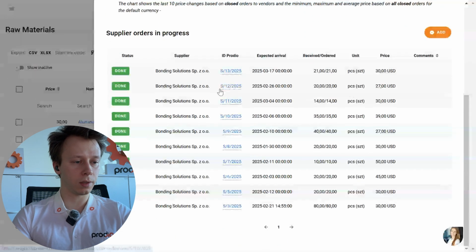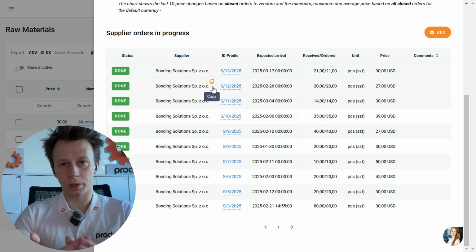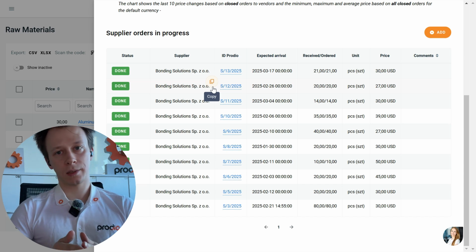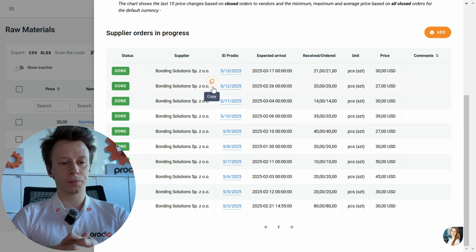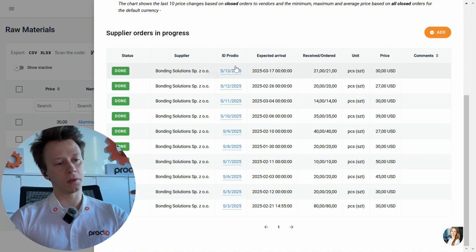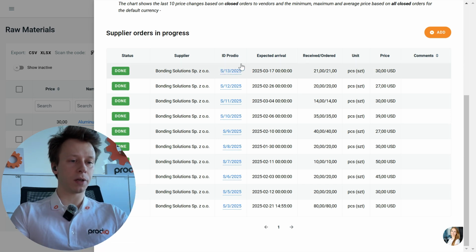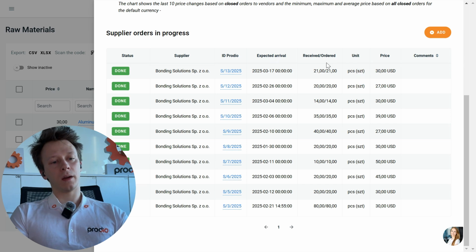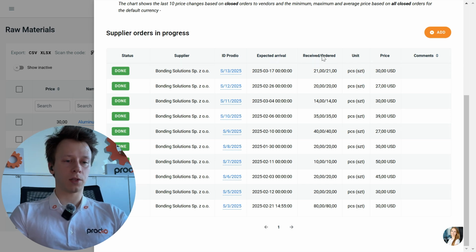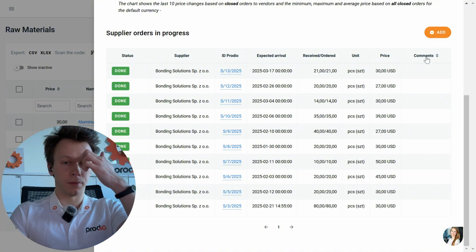And here we can see the list of orders from suppliers for this raw material. We can check the status of those orders. We can check the supplier, ID Prodio of this order from supplier, expected arrival, how much of it, how much we ordered and how much we received, unit, price, and some comments if there were any.